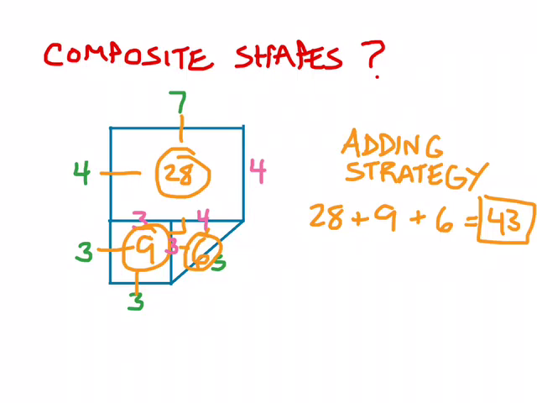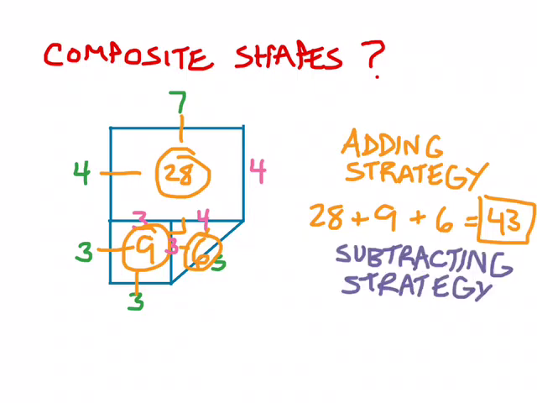The alternative to an additive strategy is going to be what's called a subtracting strategy. And it should theoretically get you the same answer, it's just a different way of going about it. In a subtracting strategy, what we do is we imagine the shape we see as a piece of a bigger shape, probably a rectangle or a triangle, something very easy to calculate the area of.